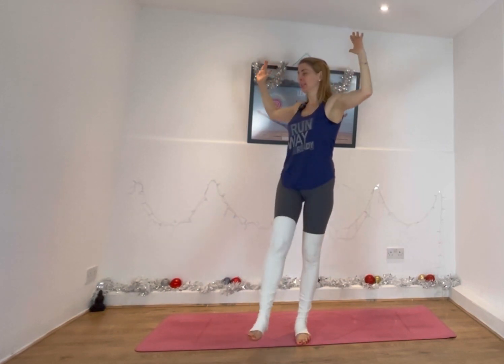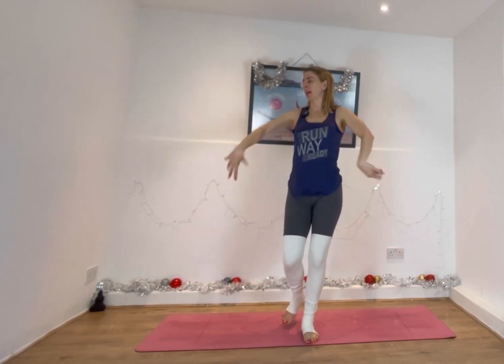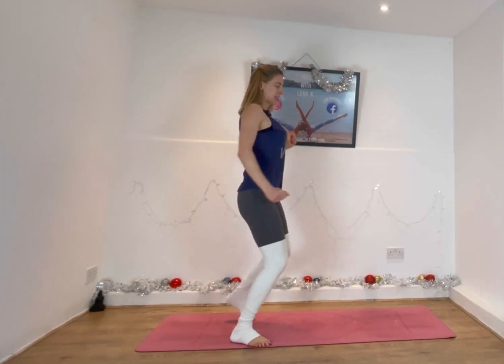Exhale with twist. Inhale, center. Exhale with twist. And inhale, we'll come back to center. Release your arms and you can give a little shake. Sometimes we build unnecessary tension. So here and there you can shake, do a little dance, play your favorite song, and then we're gonna move on to the next thing.